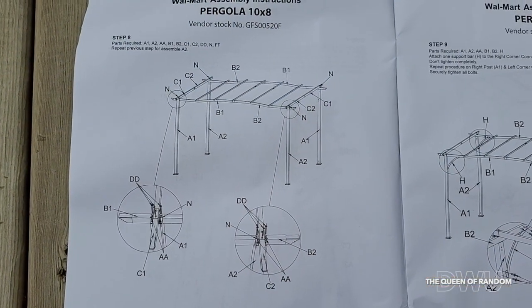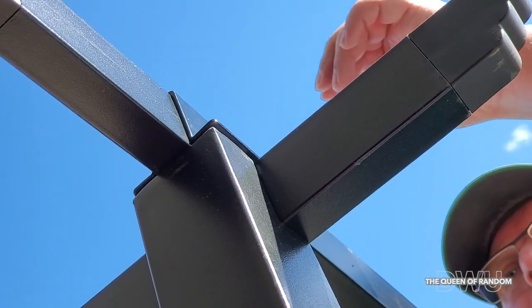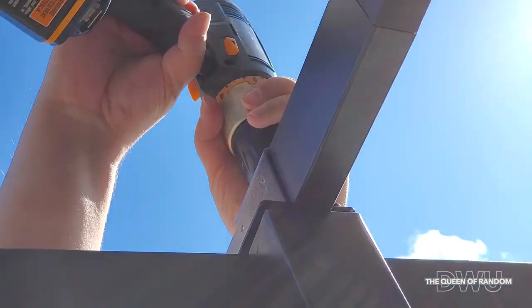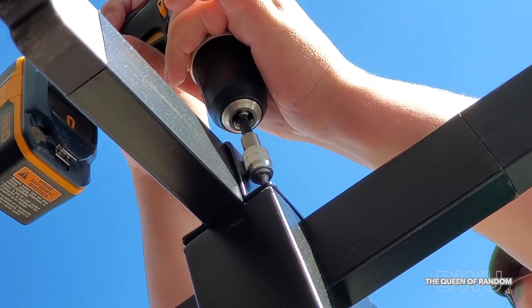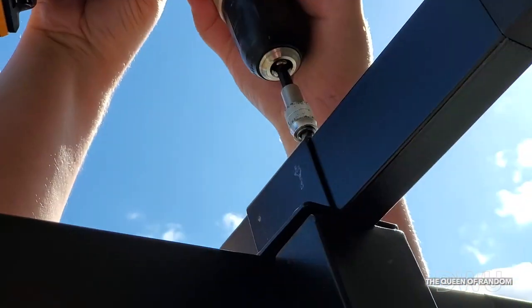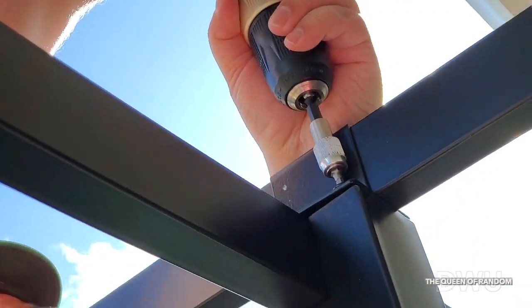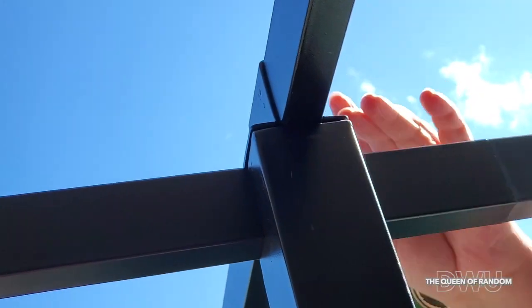Step 8. Screwing the bracket down on the top rail to connect the rails and the leg pole. Do the same to the other 3 corners.